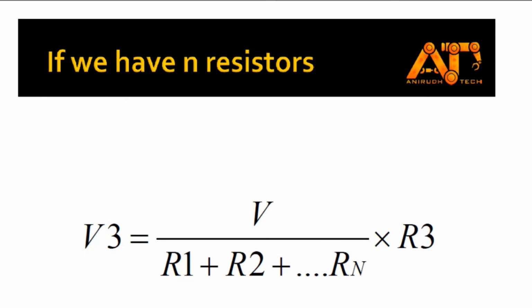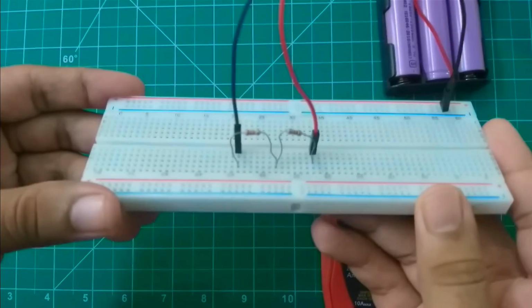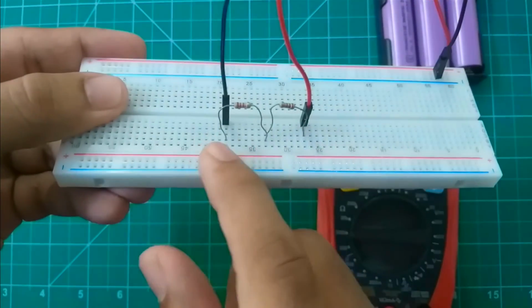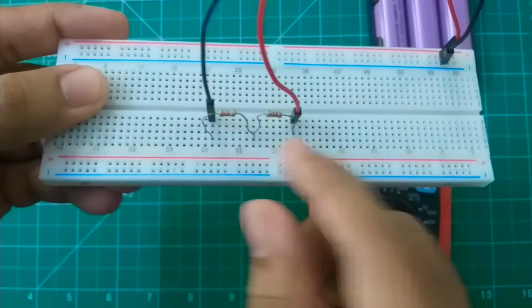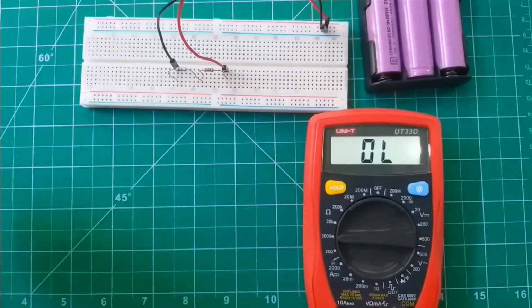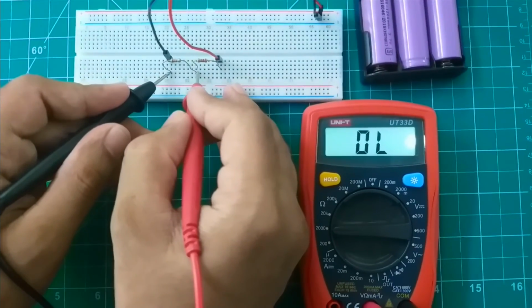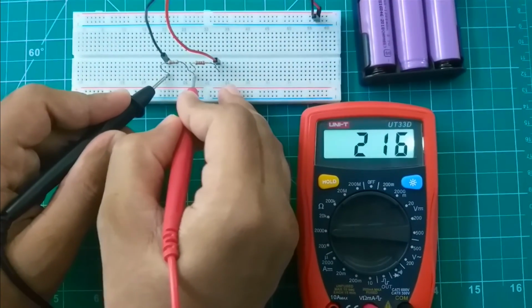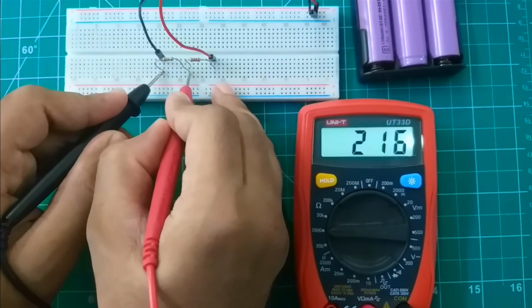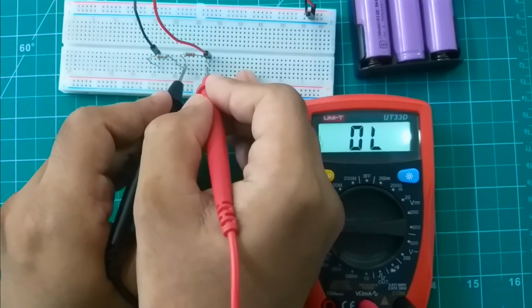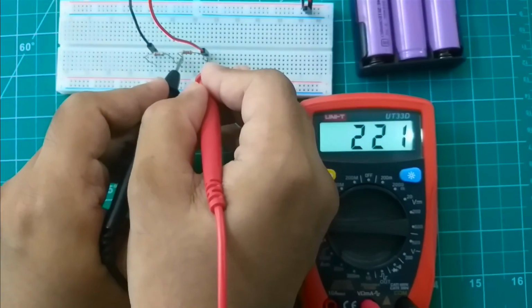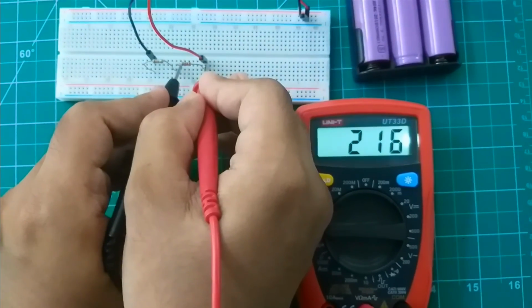Okay guys, now I got two 220 ohm resistors in my hand and also a 12 volt battery supply. And now we can see how the voltage dividing is applied there. This is our circuit. Here I got two 220 ohm resistors connected in series. We can check its value using a multimeter. You can see here is 216. There is a small variation in the value, no issues. And the second resistor also, yeah, 216, no issues.